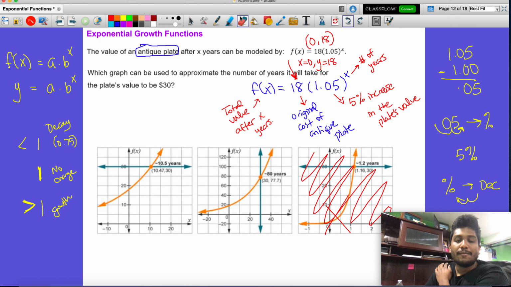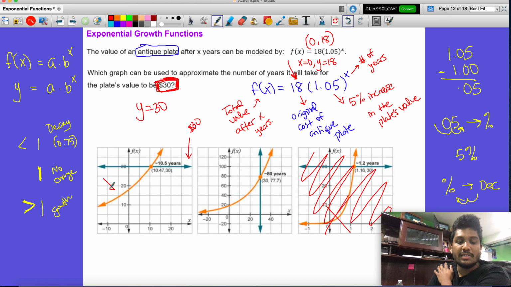All right. So the second thing is now we want to figure out when y... I shouldn't even say that because I totally just gave you the answer there. We want to figure out what's the cost when it's $30. Now remember that f of x is the same thing as y. So we want to figure out when this is 30. But you can graph that. You can just graph y equals 30. And this would be the line. It's a horizontal line. Okay, this represents $30.